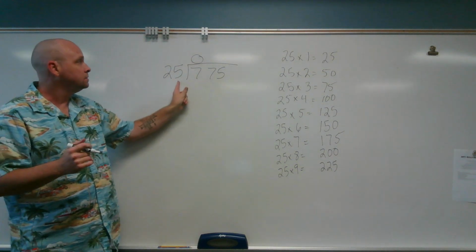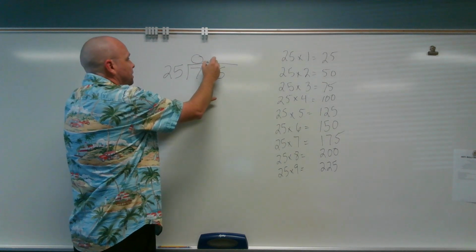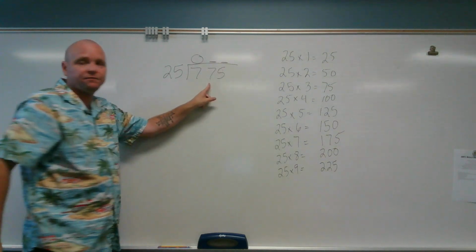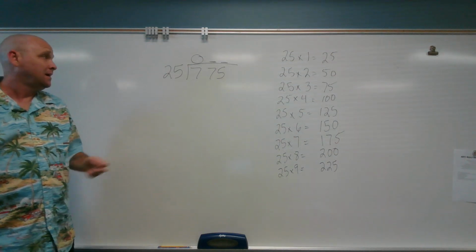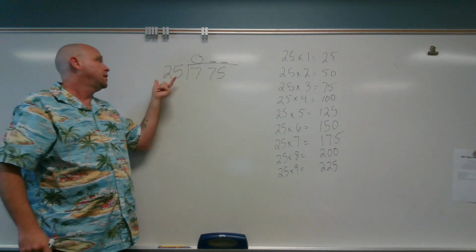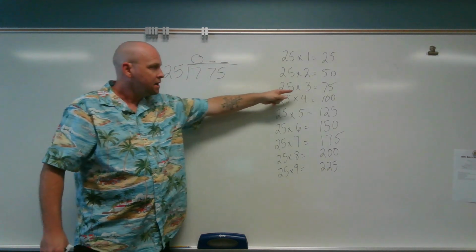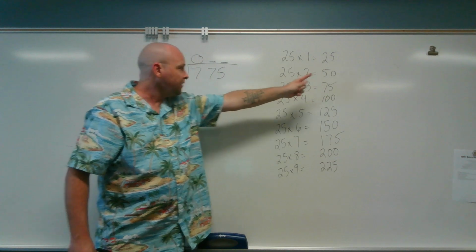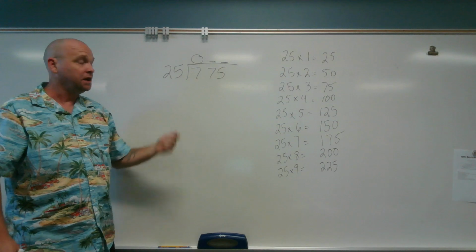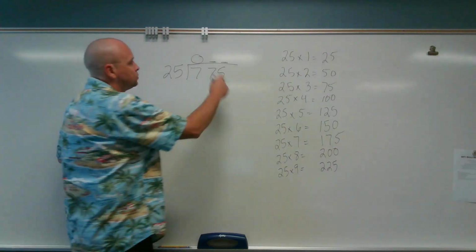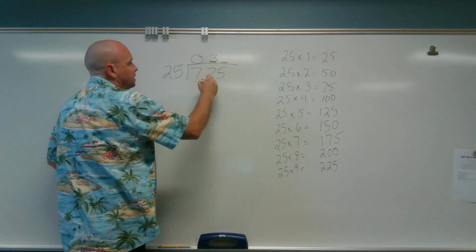Okay. Does 25 go into 77? Yes. So I'm going to have a number above that 7 and above that 5. So I'm going to have a two-digit number in my quotient. I don't know if I'll have a remainder or not. But how many times does 25 go into 77? 3 times. Because I want to get the multiple that is as close to 77 as I can get, but not over. It can be exactly, but not over. And so 25 times 3, if I look here, is 75.